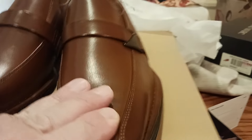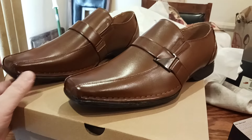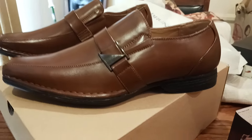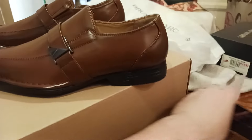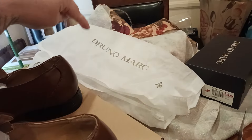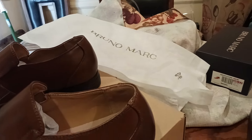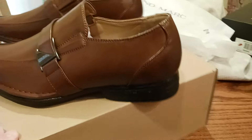Very classy, very stylish. Here's your 360-degree view as I kind of turn this around so you can see what's going on. Very well designed. If you're looking for an inexpensive option where you still want a classy shoe that's comfortable — best bang for the buck, as I always say. By the way, each shoe has its own shoe sleeve, so when you go to put them away for storage, it kind of protects the shoes so they don't get dusty or dirty.